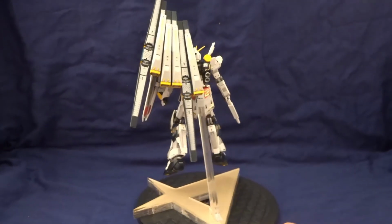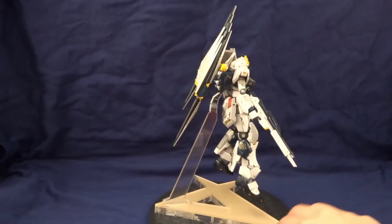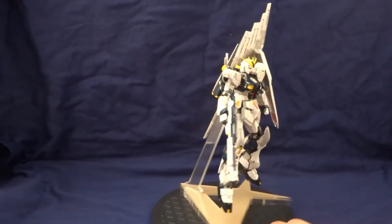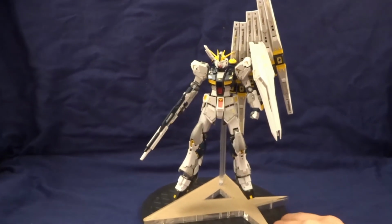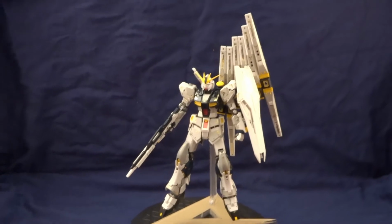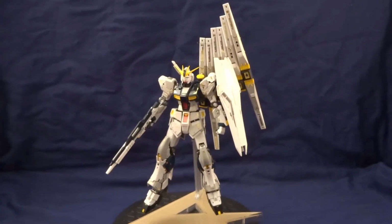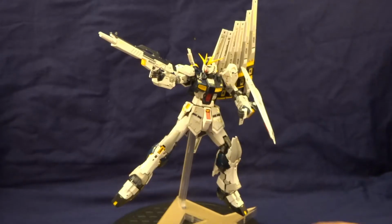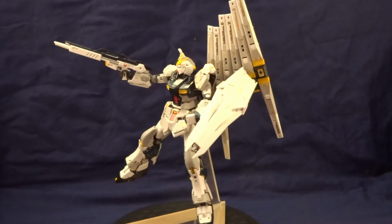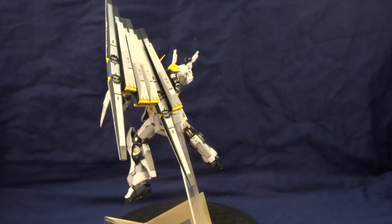Now there are still a bit of weight issues, just the fact that there is a lot of weight onto the right side of the Gundam. But overall, it shouldn't affect it too much. You can always adjust the waist a bit to make it stand up better. And of course, the fact that this kit is painted means that the joints are a bit stiffer, so it can hold up poses just that much better. And just like on the ground, the shield is very useful for propping up the fin funnels and making them seem still straight and flush even while in the air.